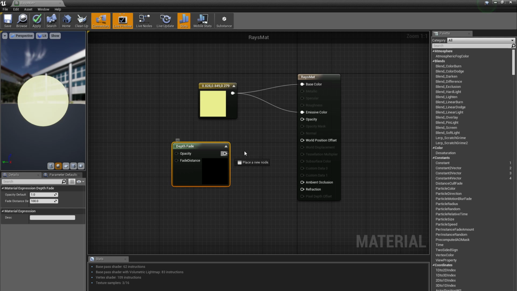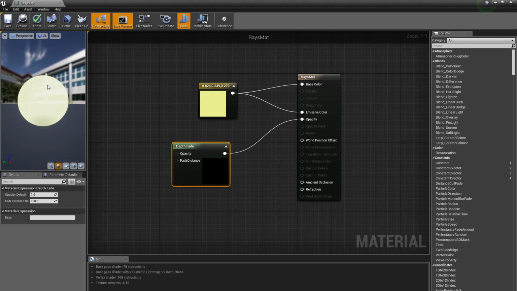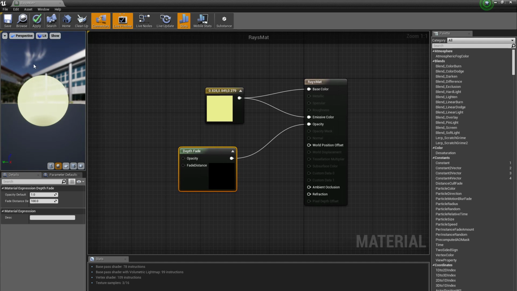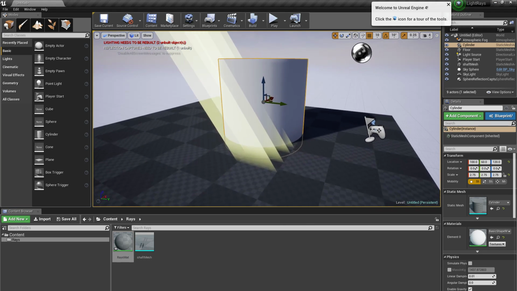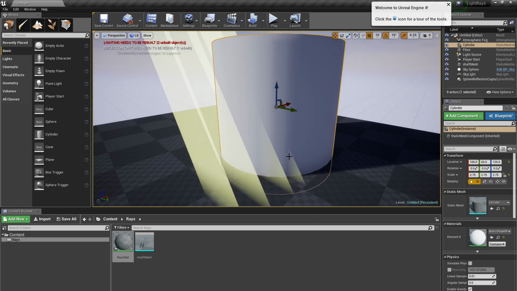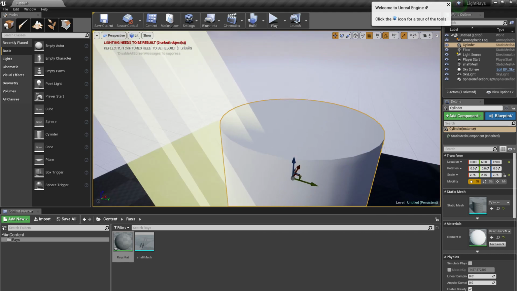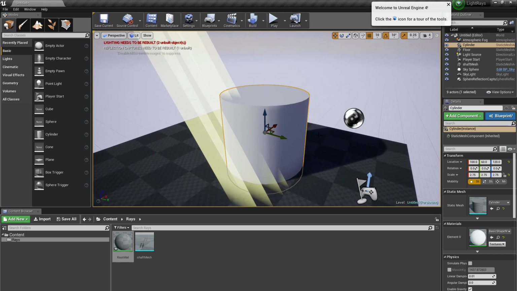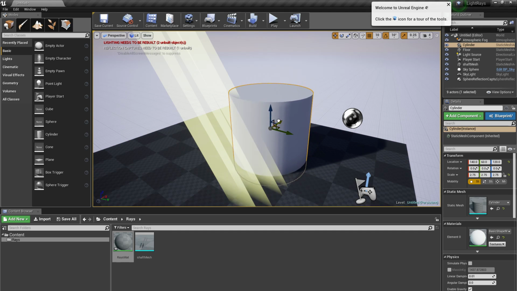And if I just plug this in as a default and wait for it to update, we shouldn't see anything significant here. But again, if we go back into Unreal and wait for it to update, you'll see how the shaft fades out before it actually clips a surface. So as I drag this through, you can see there's no hard clipping.